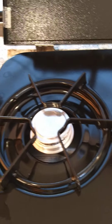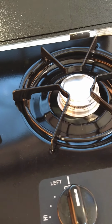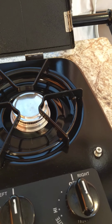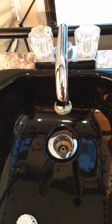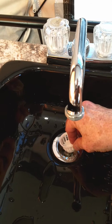So we'll start over here with some of the appliances. The range top looks like brand new, I don't think it's been used. I don't think much of this trailer's been used. It's a very clean, tight trailer. You're just going to turn these on to light and light them with a lighter. That's all you do. The sink works like any other sink. If you've got city water hooked up, you're just going to turn on the faucet and you're ready to go.